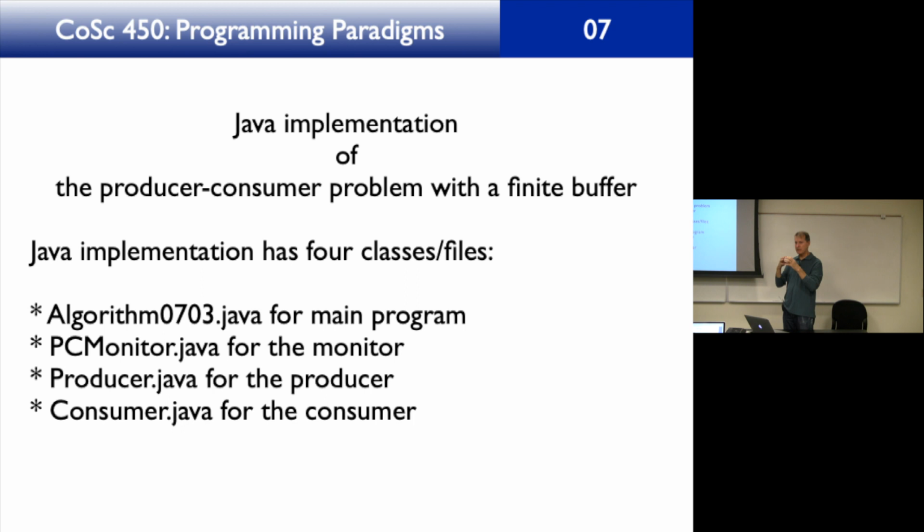The monitor has to be accessible to the producer and the consumer. After all, the producer is going to call the method to append the data, and the consumer is going to call the monitor to take data. So there has to be some way, but on the other hand, they are their own separate classes. Do you see what I mean? They are separate. And so we have to design a way for them to communicate with this common monitor. Just keep that in mind when we look at this code.